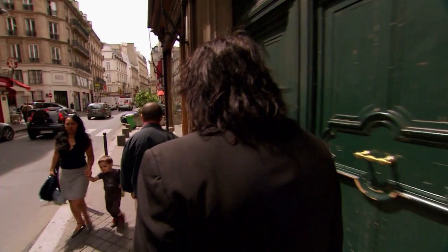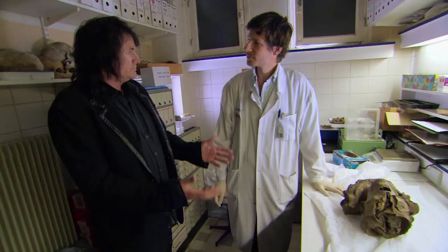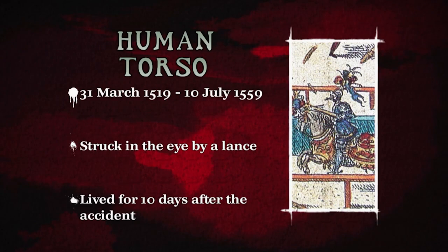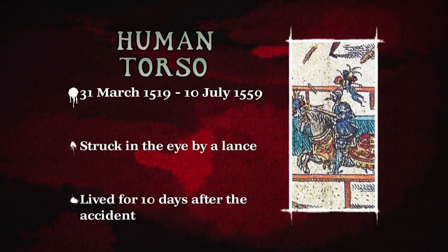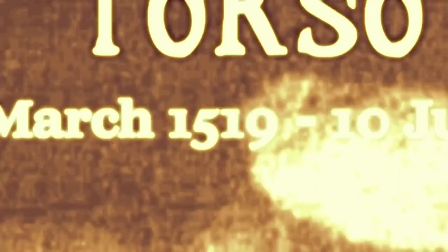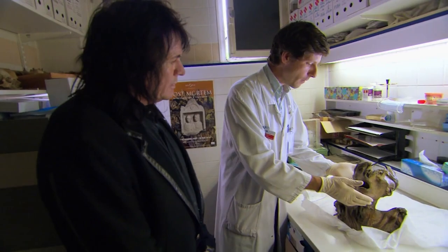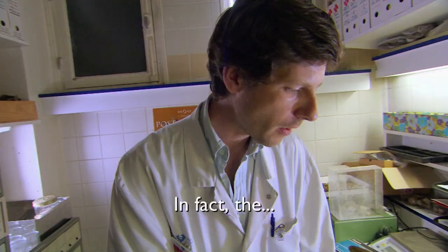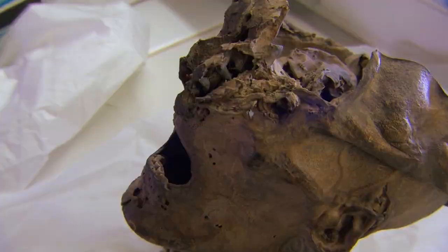A year ago, Billy brought an unusual mummified human torso to Dr. Philippe Charlier for analysis — they thought it might be one of the prisoners from when Henry II was killed in 1559. King Henry suffered a severe head wound during a joust; his doctors inflicted the same injury on a prisoner and rehearsed primitive brain surgery on him. It didn't work — both the prisoner and the king died. Now the verdict is in: the anatomical lesions on this torso do not match those of the French kings, so this is not that prisoner.